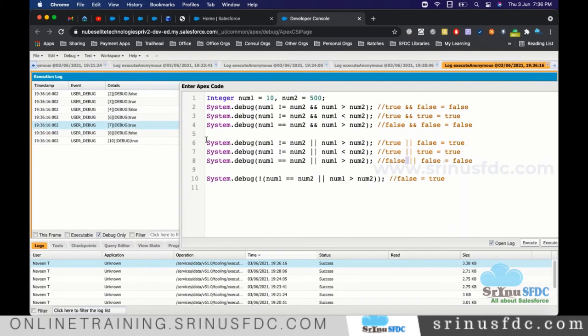If everything is false, then it is false. So for the same condition I am giving NOT. NOT means reverse. It is false, it will become true. So this is how the logical operators work. I recommend you to play with this and understand.